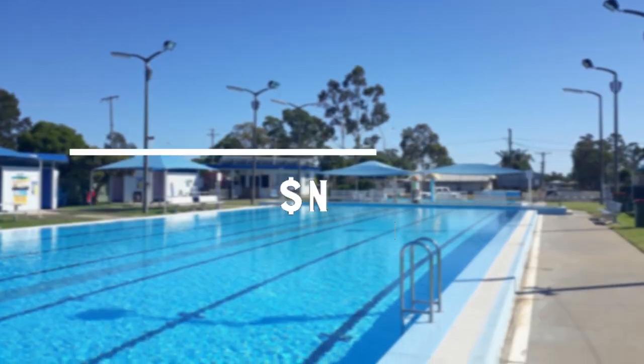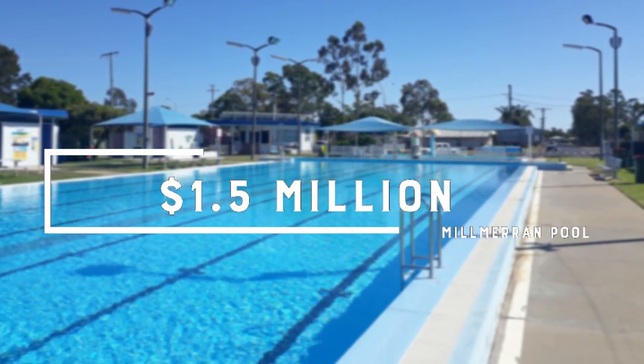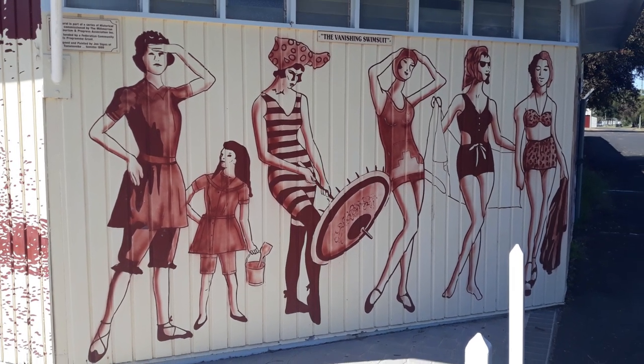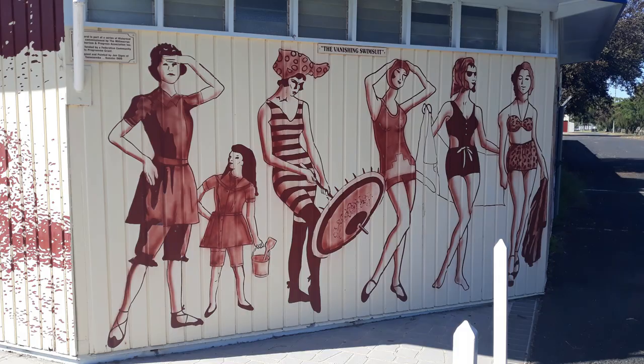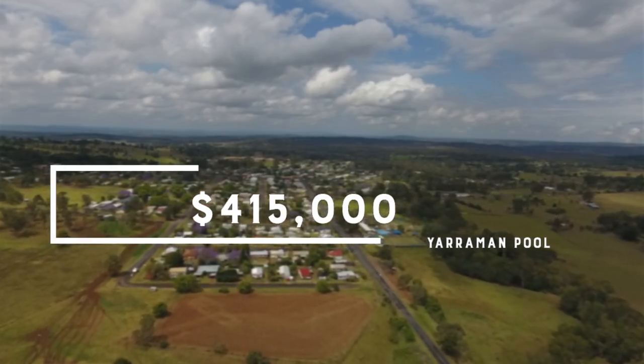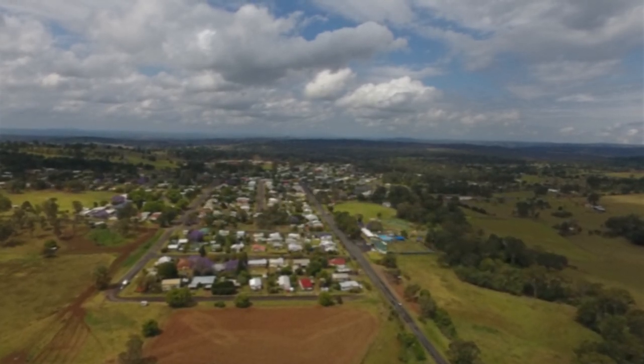The Milmeron project includes the renovation of the pool and toddler pool, with an upgrade of associated pumps, filters and pipework, and construction of new amenities. The open plan change rooms will be significantly improved. Yaraman Pool will see the benefit of 415,000 dollars that will fund new change rooms and a new ramp for improved accessibility.